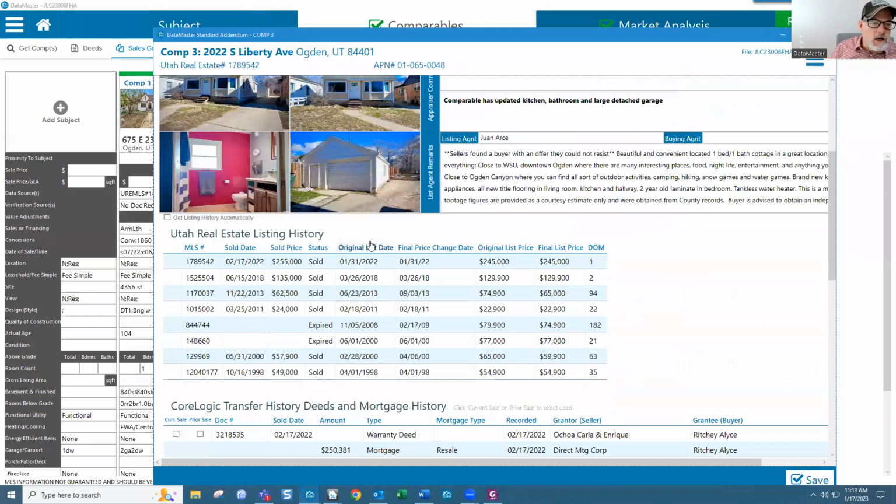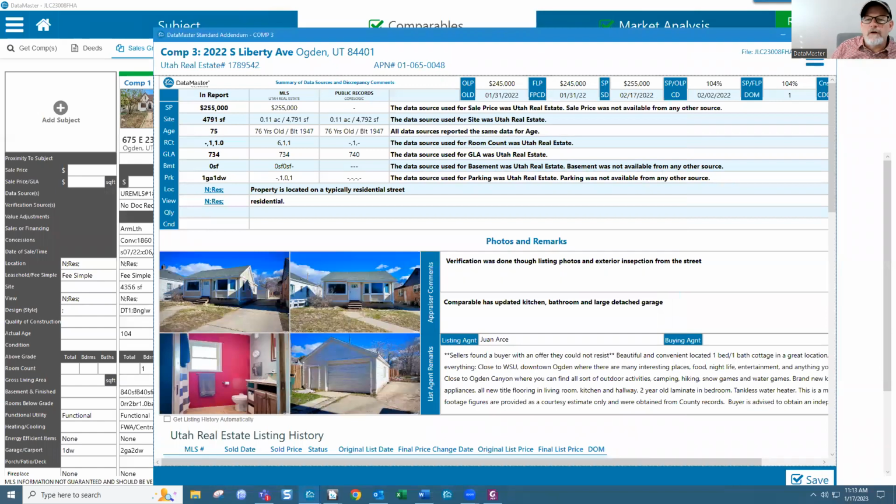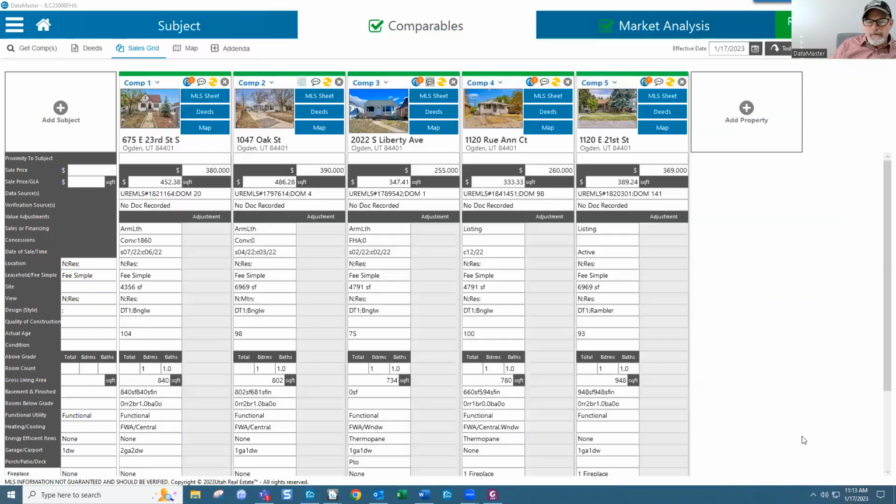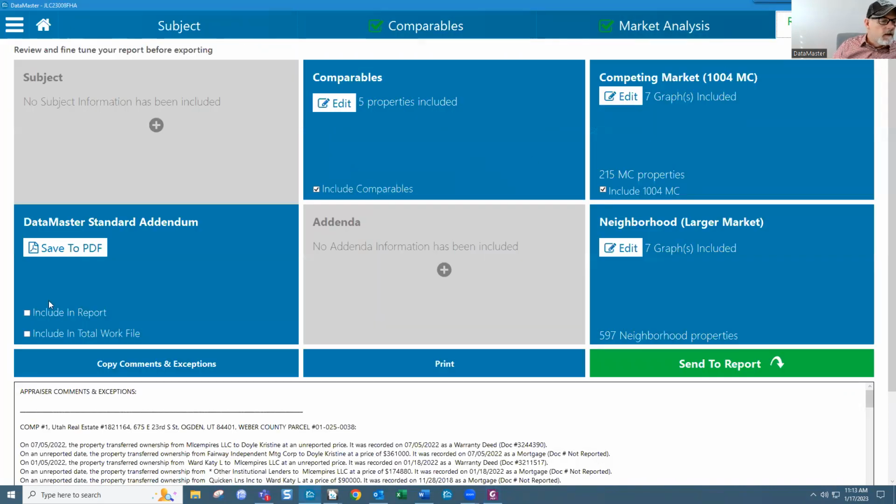Anyway, so that's this comments addendum, and you have one of those. We save this even if you're not using it for your work file, if you've made any changes or notes to it, and you don't move it in. The place that you can move it into your form vendor is in the review and send section.